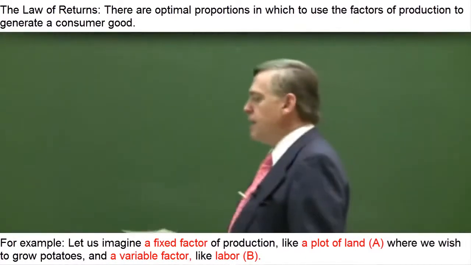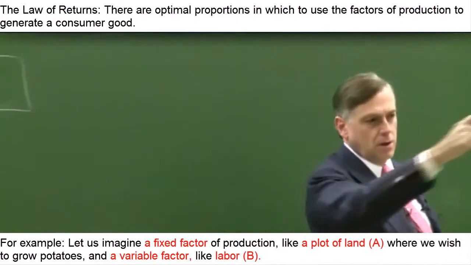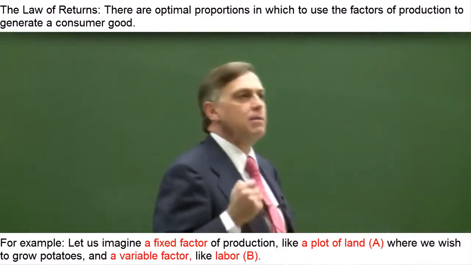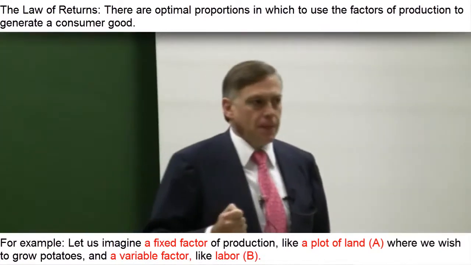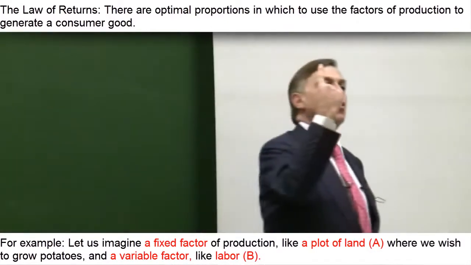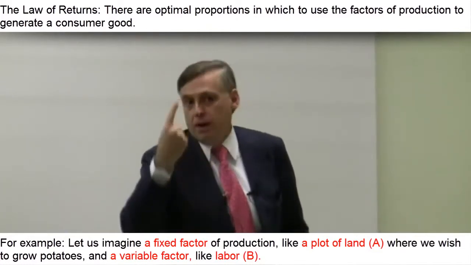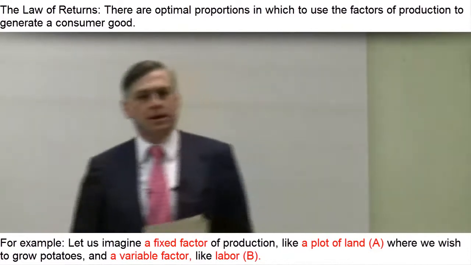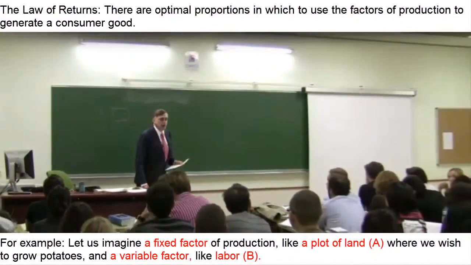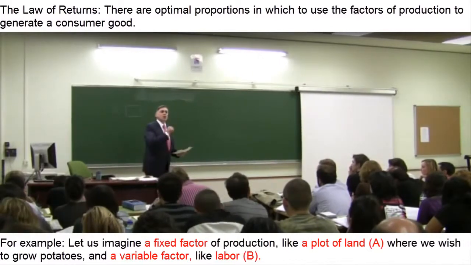Well, if we suppose factor of production A, the plot of land the size of this rectangular classroom, is fixed, what will happen if we start to increase the number of units of the complementary factor? In this case, the labor factor, specifically farmers. We have the plot of land, and we decide, as entrepreneurs, to employ the first unit of variable factor B, of labour, of work, and this might be one worker or an hour of farm labour provided by a farmer who starts working on this plot of land. Since it's a variable factor, the entrepreneur can say, well, I'm not going to hire just one worker, I'm going to hire 2 workers. And why only 2? Actually, even 3 people could work on this plot if it's a vegetable garden.